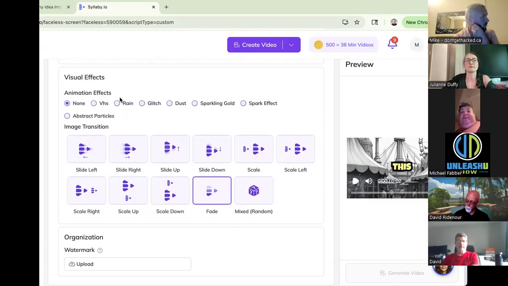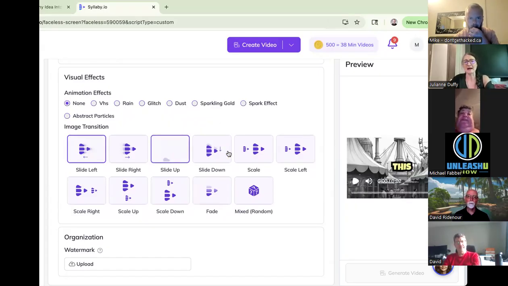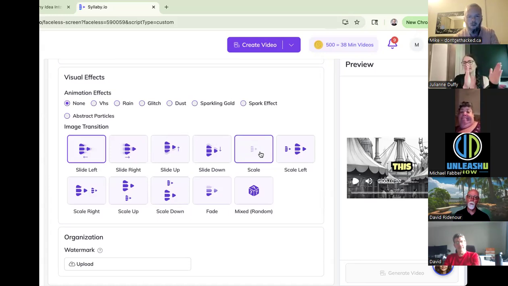And then you go down to visual effects. There are ways that it'll change the image from image to image. So you've got one where it just slides. This one goes through this image and then just slides to the other image, even though it's not really showing you this. It can slide up or down as it's changing from one scene to another. So when this animation actually works, it's more that it's holding an image for about a couple of seconds and then it transitions to another image. It's not actually active animation like you're seeing somebody pick something up or move. It's just switching from one image to another in that style, if that makes sense and is clear.